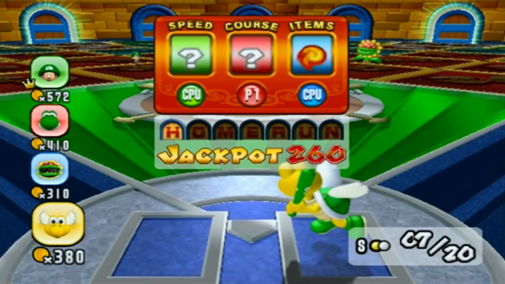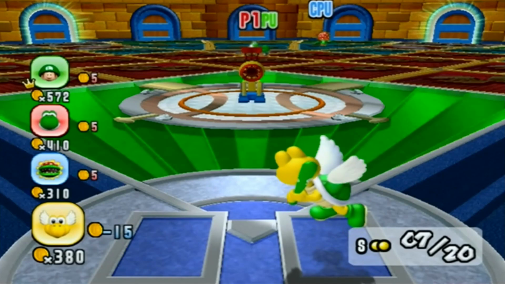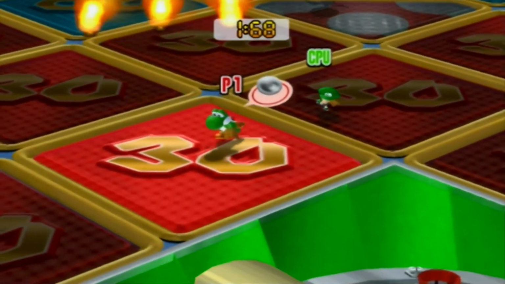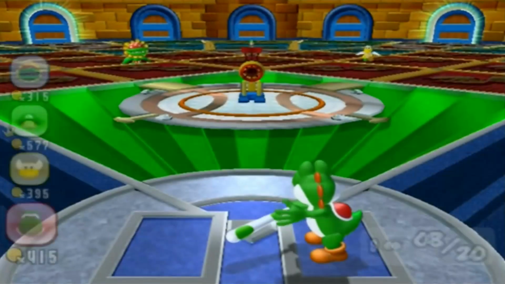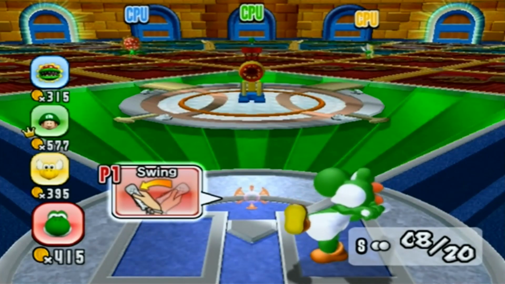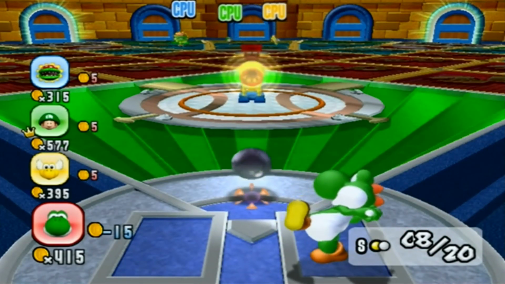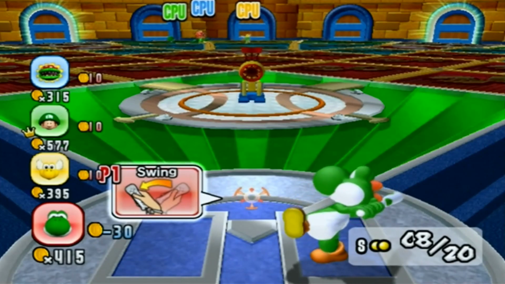Foul. Turn 7 out of 20. Strike 2. Oh, I'm up to bat. Great! I'm gonna strike one. I lost. I'm losing 15 points. I'll put you down to 400. Oh! Another minus. Okay, I'm losing 34. That'll be 385.